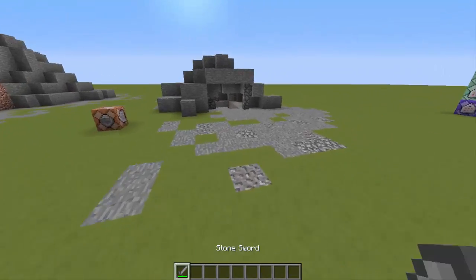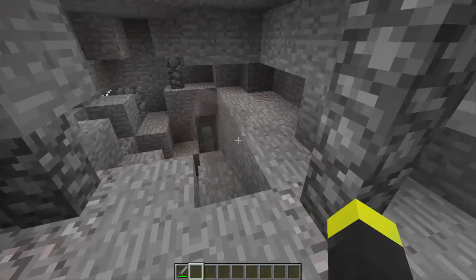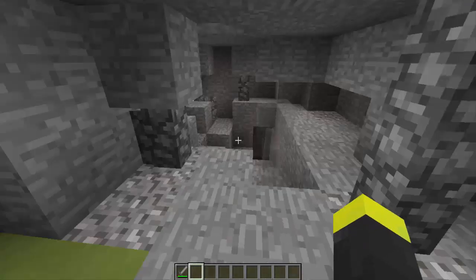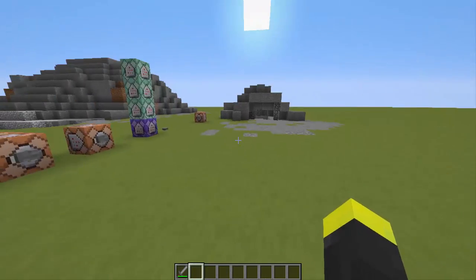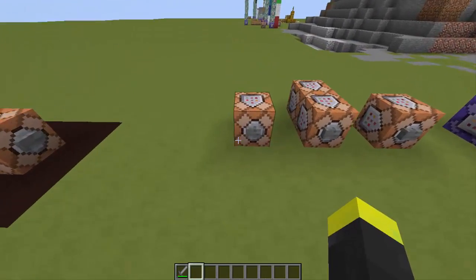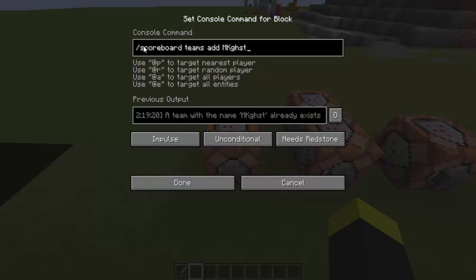Okay, so now let's actually see how we can make this mob partially visible or partially invisible, if you want to look at it the other way. As probably some of you already guessed, it uses teams. If you don't know, you can add a team with this command, scoreboard teams add, and the name of the team.